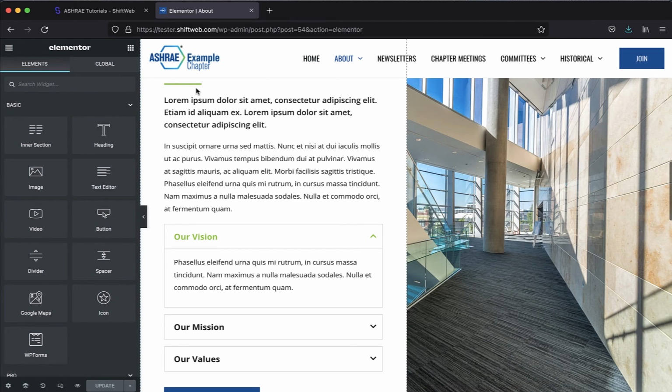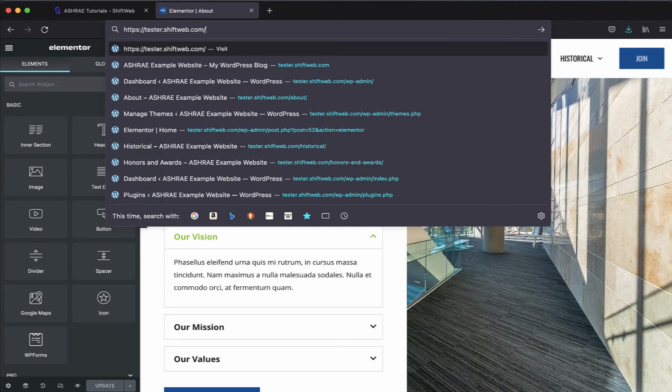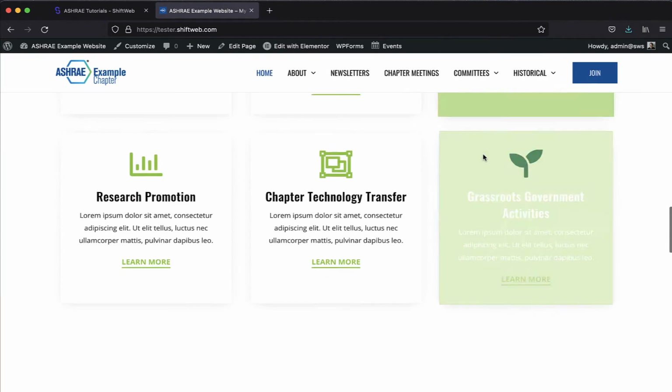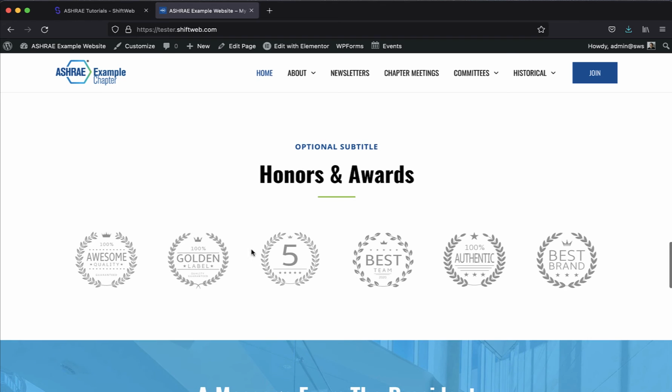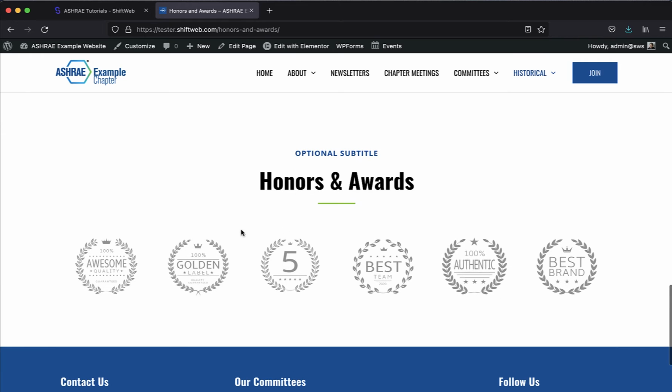Let's get out of this and go back to the front end of the website. This is the section I am referring to right here, the honors and awards, which is on the home page. It's also here in the honors and awards page. If I click on that and scroll down, it's right here. This section is a template because it's global.